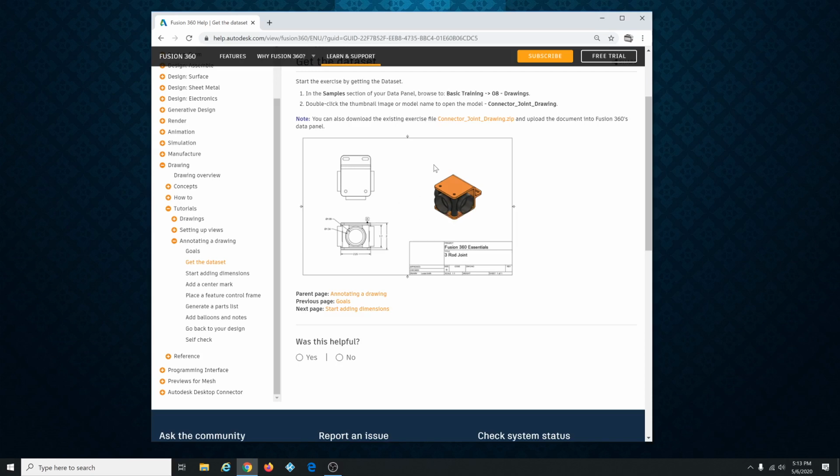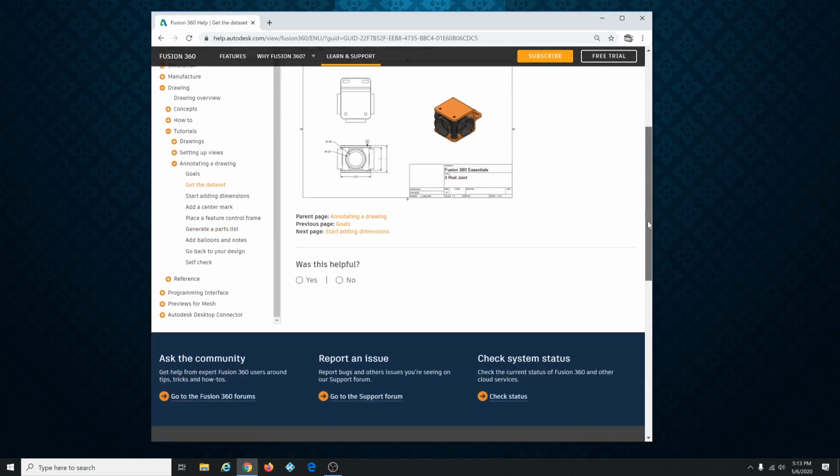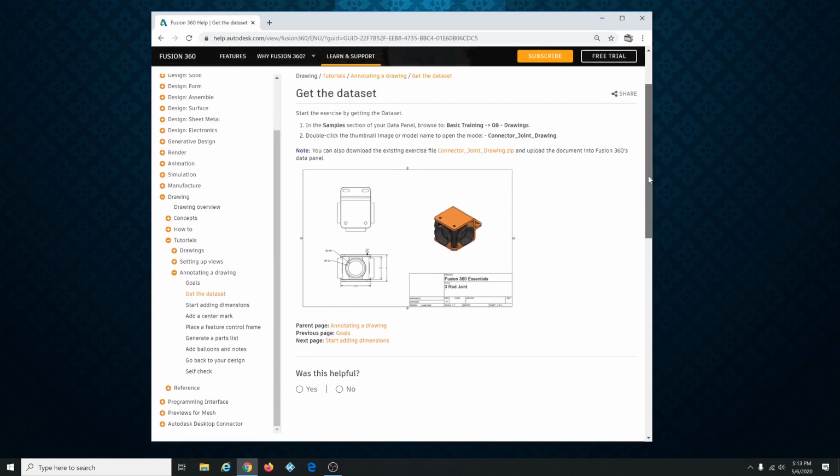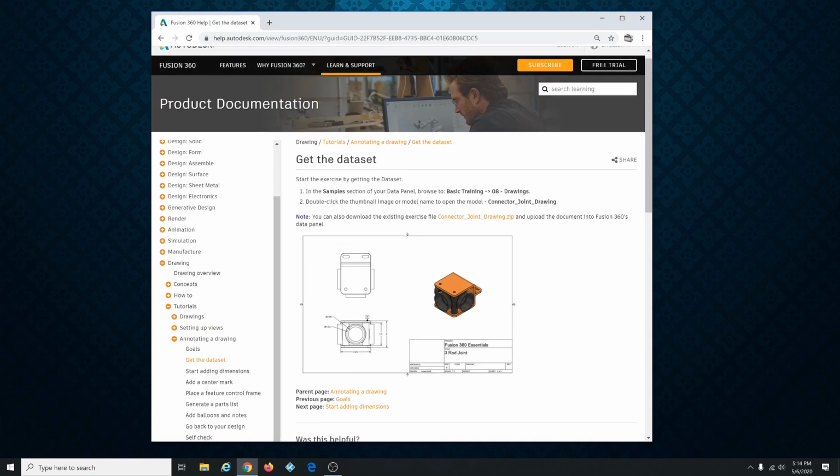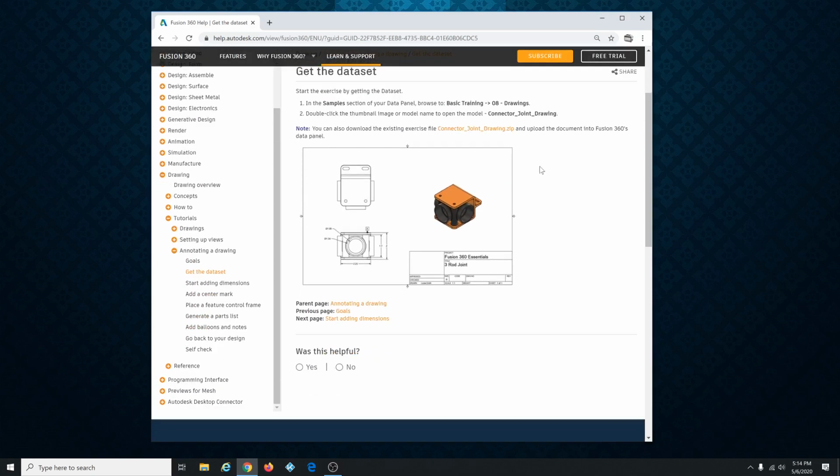It's a wonderful functionality, but for some reason the tutorial appears to be broken, or maybe I'm doing it wrong, but that association is not working. So I found a workaround for it, and I'm going to do that for you. All right, so the first thing you need to do is, in the tutorial there's this option to download existing zip file, so that will download an archive, and then we can re-import the archive into a new project, and the associations between the design and the drawing will work.